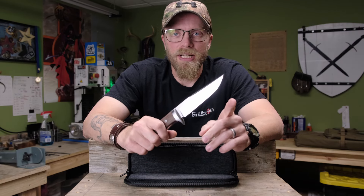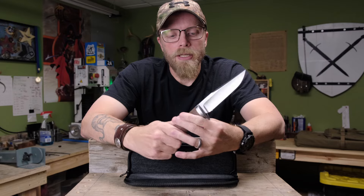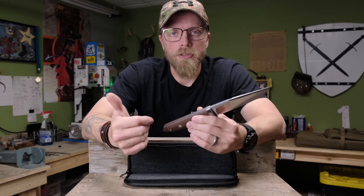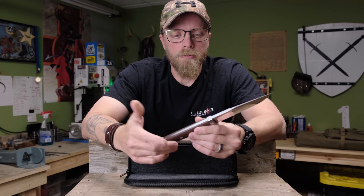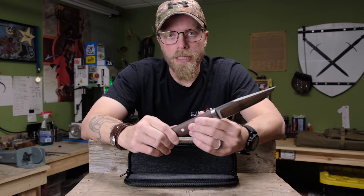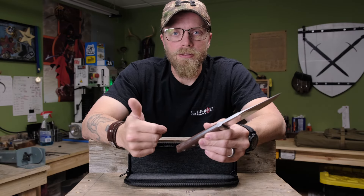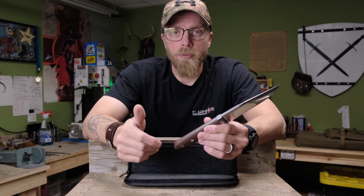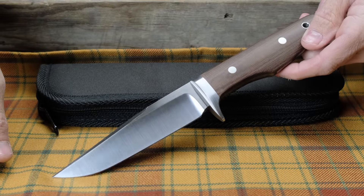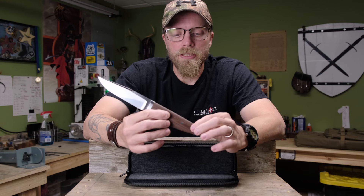It has a clipped tanto-style blade — kind of a fusion blade, tanto-esque, clipped like a buoy, with that Americana to it. Full tang, tapered. A tapered tang is another attribute I think is really important for duty knives, hard-use knives. Full tang being one of the more useful characteristics in a heavy-duty knife. It's got an actual split guard integrated into the design, so you have a little bit of extra protection for your hand. I use stainless steel guards, peened and pinned on, with Corby rivets and a stainless tube, so all the hardware is going to be very long-wearing and long-lasting.